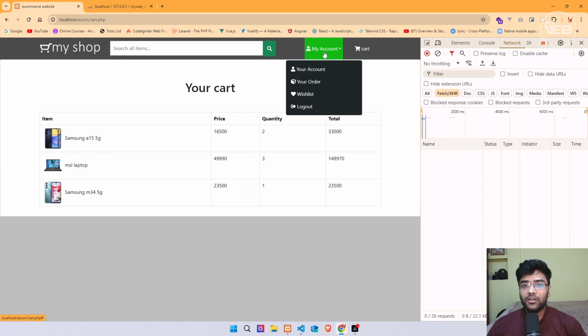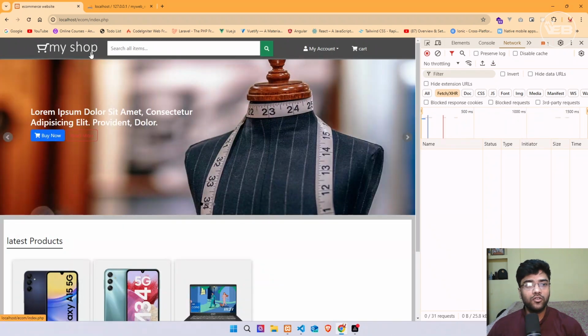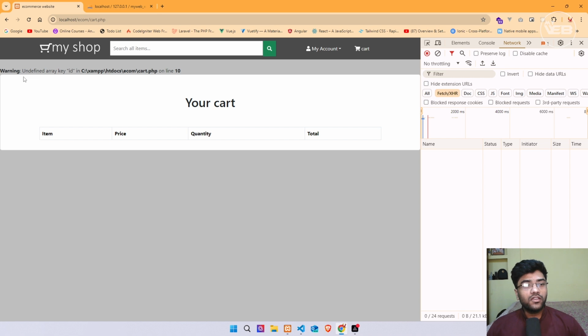What if I log out from this page? If I log out, I'm going back to my cart.php. As you can see, we have the warning undefined array key ID in this line. But if you are not logged in, it should say you are not logged in.